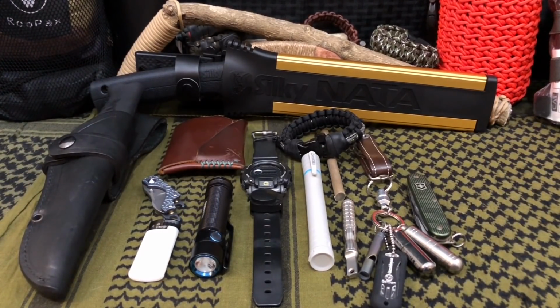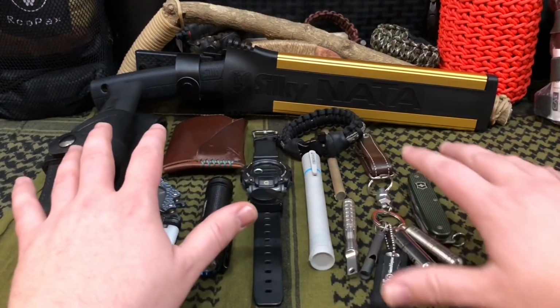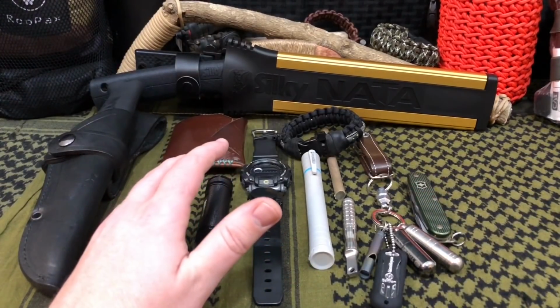Now, my wife and I, when she's not at work, she's an optician, if you guys don't know. She doesn't really get to carry a full-on EDC as deeply as this, but she does have her big old purse, so she usually keeps a lot of stuff in there because that's on her all the time. And then for me, I typically have cargo pants, cargo shorts, and like that because I do work outside.